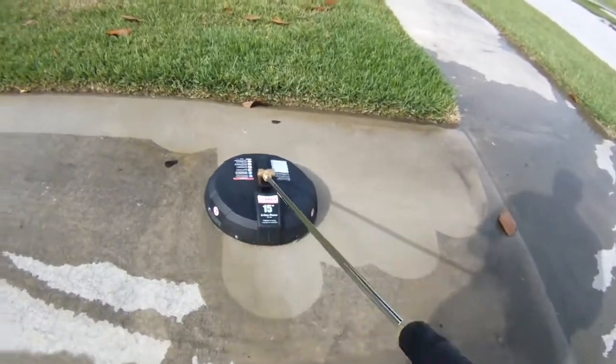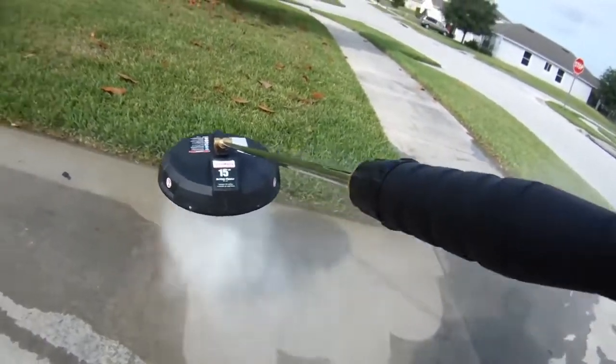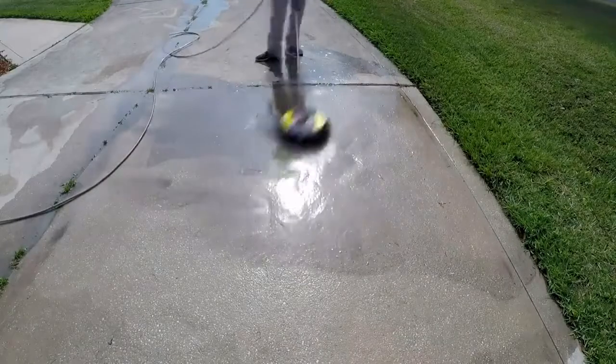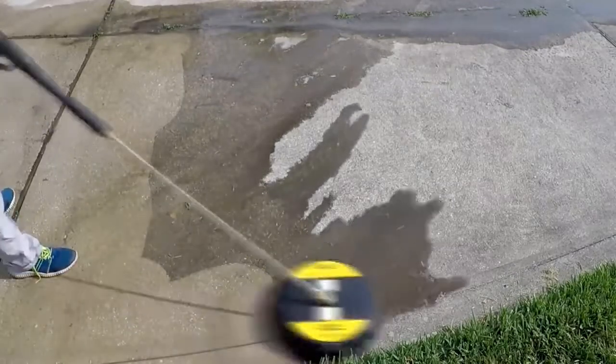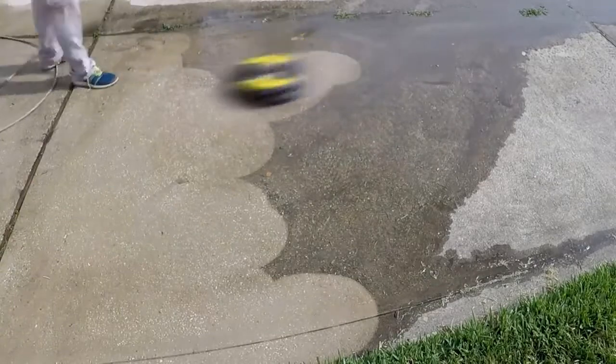There is a 1/4-inch quick connect fitting for wand attachment. The Briggs & Stratton also features a lightweight deck that measures 14 inches across, allowing users to clean both horizontal and vertical surfaces. And since it weighs just 3.5 pounds, users won't wear themselves out pushing it around.